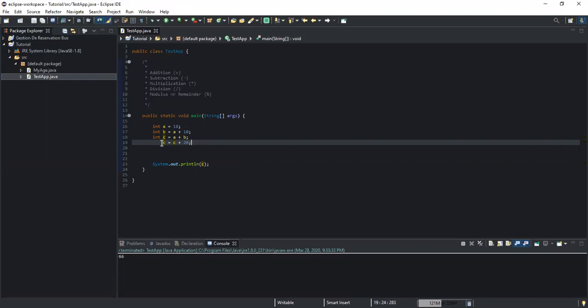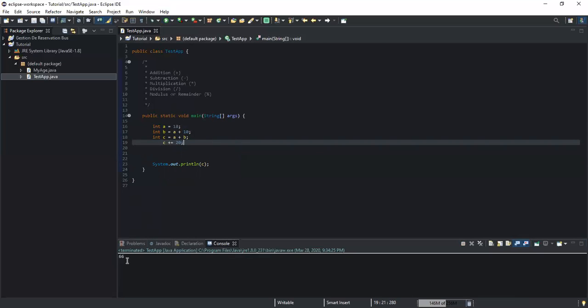Another way that you can write this line of code is to remove the c here and simply put the plus sign at the beginning. You put the plus sign, then the assignment operator, and then 20. You will see that I definitely get the 66 when I run.